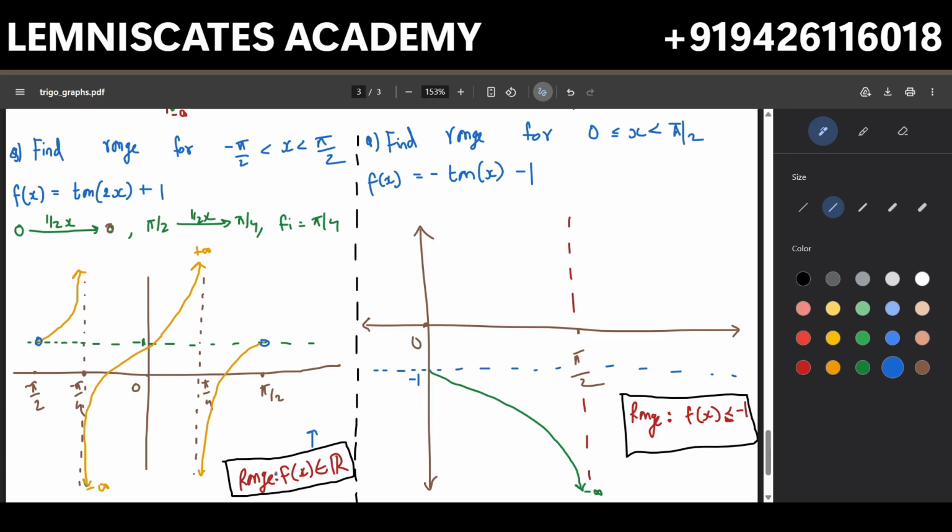We are not saying that everything in the real values except 1. We are not doing this because 1 is still part of the range, because when x was 0, y was 1. But regardless of that, this is the answer that we have got for this question. And now it's time to check it.